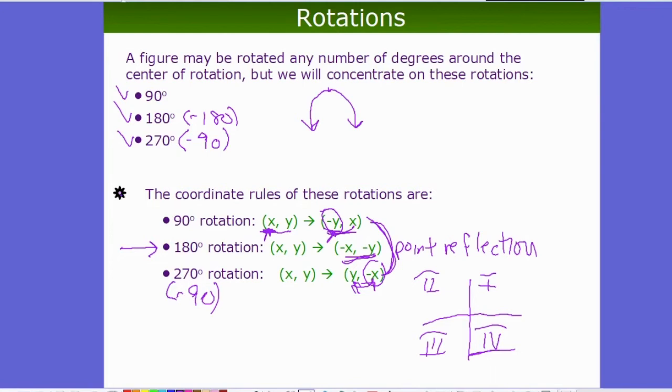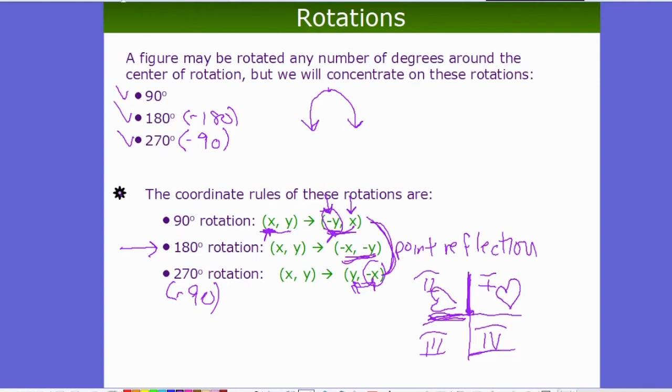So here's what I do, and I'm sorry if this is confusing because I bet it will be. But let's say I've got a figure over in quadrant 1. So in my mind, if I think about what it looks like to rotate something about the origin 90 degrees, I'm going to get something in the second quadrant. And how does the second quadrant work? Your first coordinate is negative and your second coordinate is positive. So here is a first coordinate negative and a second coordinate positive.